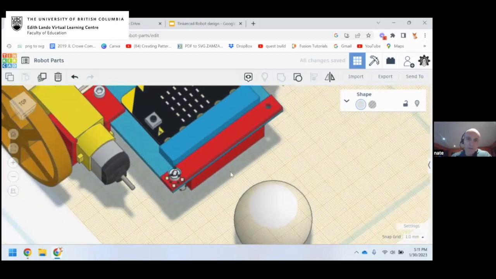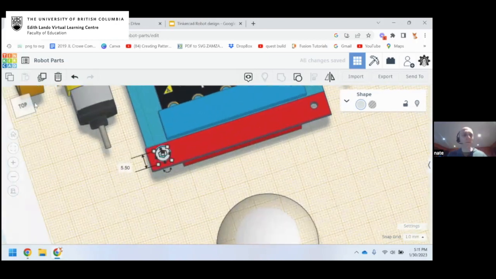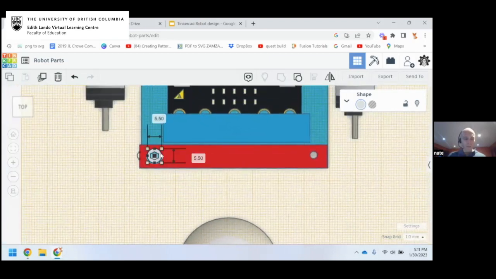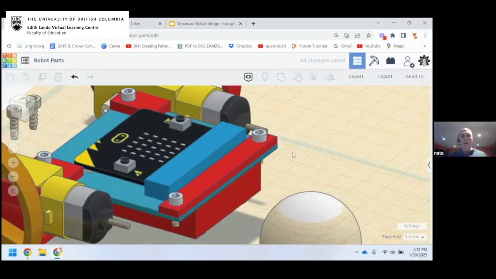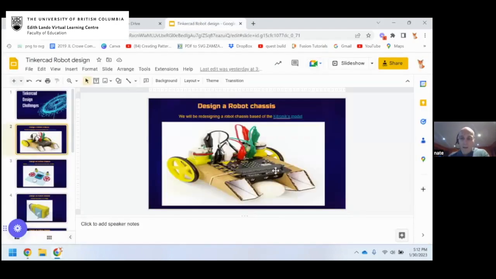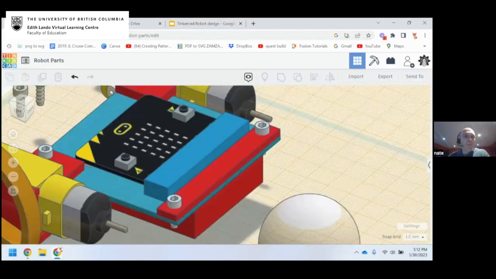And then what I'm going to do is I'm going to go to top view again, and I'm just going to Control D. Control D, if you recall, is our duplicate over here. And I am going to bring my second copy, put it right there. Perfect. So now we have a front piece, and I'll come back to this design here, that we can now 3D print and attach to the front of our robot right here, which is going to be pretty handy.